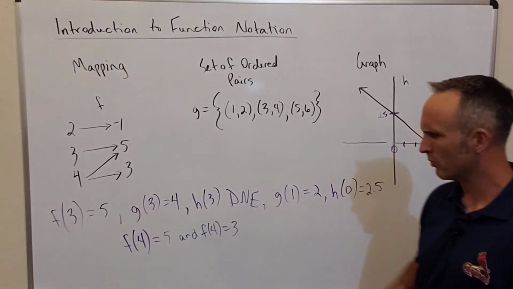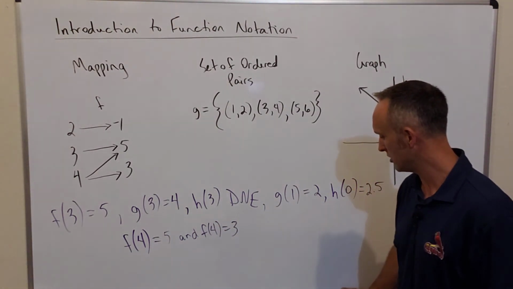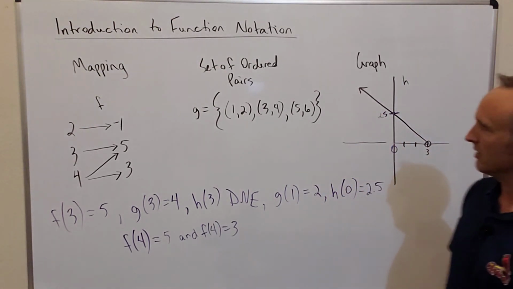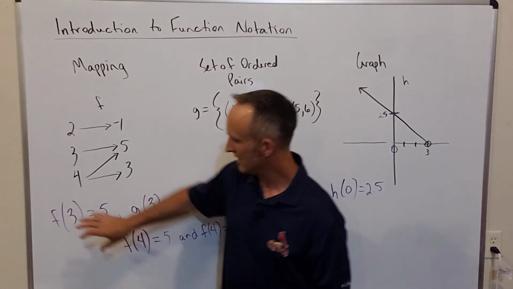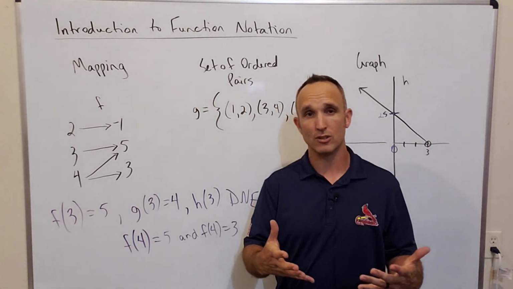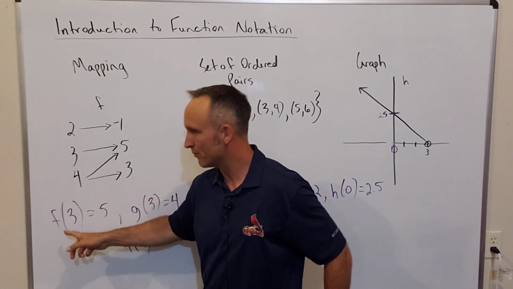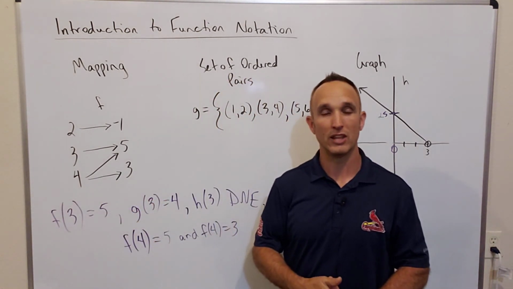So it's kind of weird when you look at a relation that's not a function, especially when you have function notation. Anyway, that's function notation, very basic. The key is what's in the parentheses is x, and the entire expression represents y. So if you want to know what the entire expression equals, you're looking for the y value for that given x value.